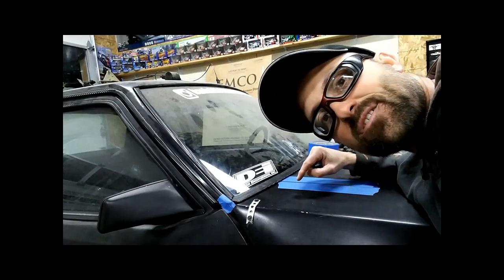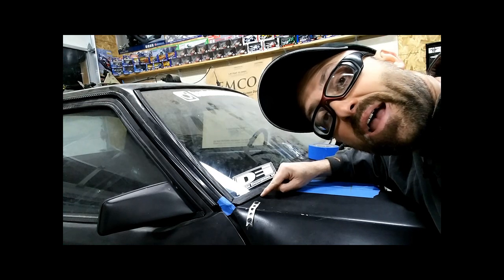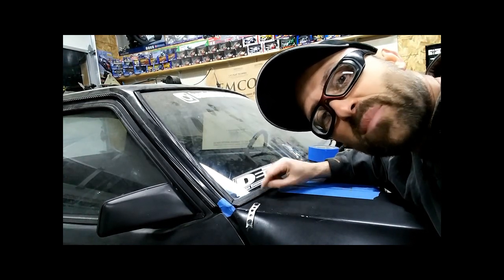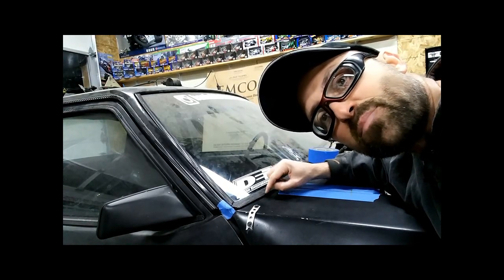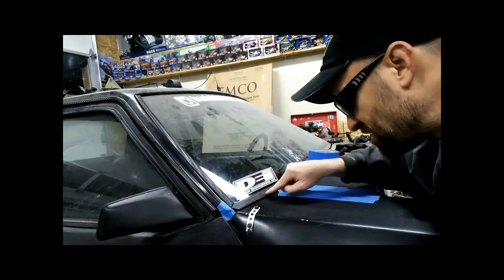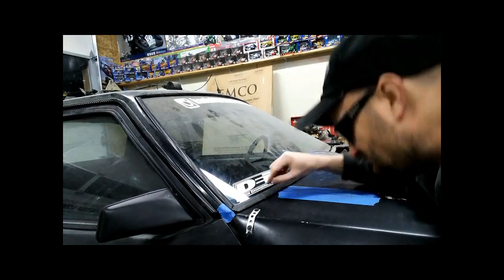Okay, so here's the temporary piece. What I've done is take some strapping, radio strapping I had, which is basically a thin piece of metal. I shot 2 screws into it, and these are the good screws that I'm drilling pilot holes in and then using to pull these 2 pieces down into place. But you can look under here in that gap. So I've got this snapped in, and I've got this in place to at least show you what it's going to look like.